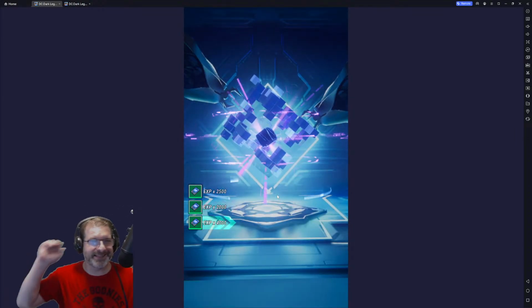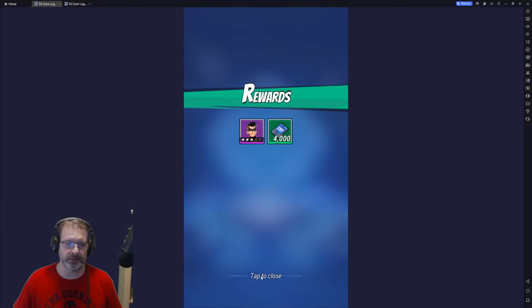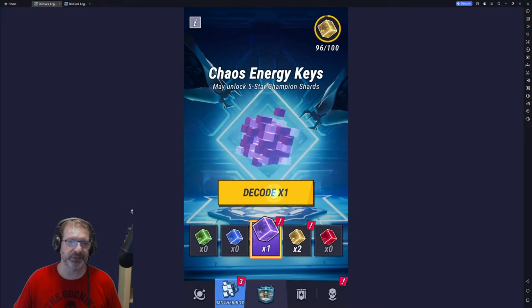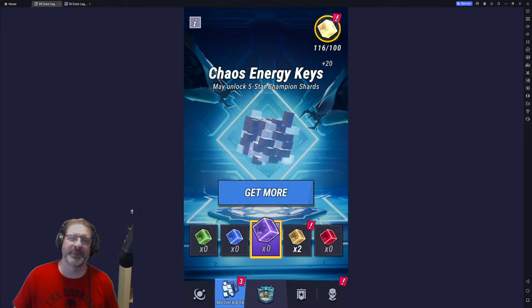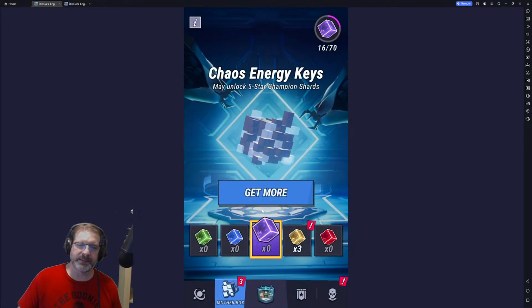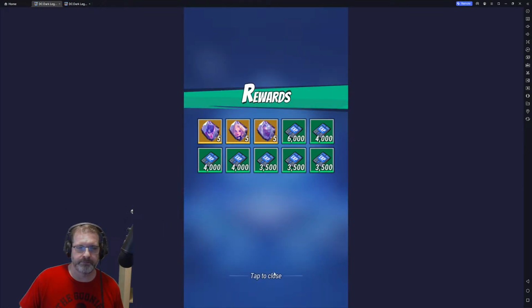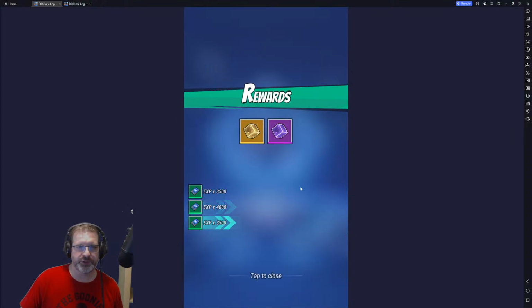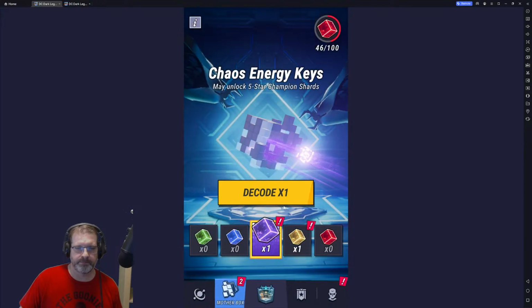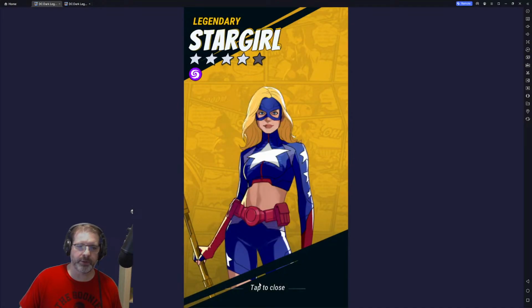Honestly, I don't think we're going to have enough time to test anything. So I'm just kind of curious how far we can get in the story and what else is different, especially events. Favorite character so far in the game? It's changed quite a bit. Oh, hey, we got Stargirl.